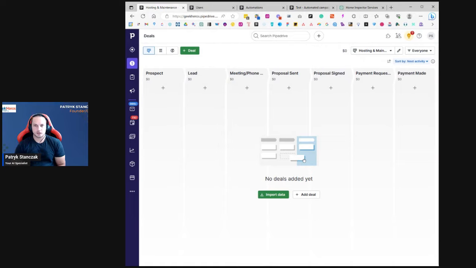For me, most likely it doesn't matter if they open or click it, although I do like to see that. My goal is to send them until they get out of that proposal stage, until the proposal is signed and I drag and drop them. I want those emails going out. So the second one, two days later. The third one, maybe you do three or four days later. The next one, avoid weekends, just do weekdays, and then three more days later, or five, or once a week, or whatever you want, depending on how many emails you want and how long of a duration you determine. You can ask GPT about that in your specific situation also.